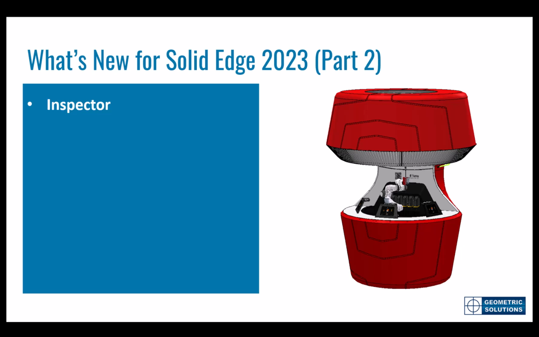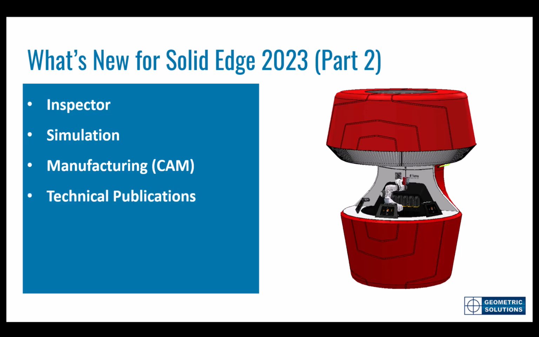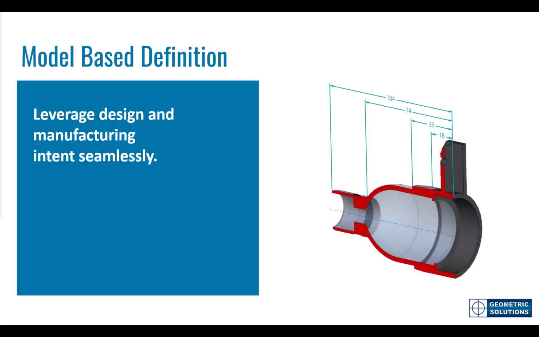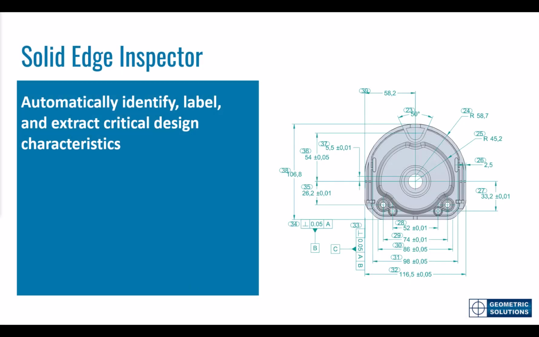They include Solid Edge Inspector, Solid Edge Simulation, or FEA, Solid Edge CAM for manufacturing, and finally Solid Edge Technical Publications. In summary, Solid Edge 2023 Advanced PMI and Model-Based Definition capabilities provide new streamlined tools to detail 3D models faster and easier than ever before, and to seamlessly share 3D model intelligence for downstream manufacturing processes and to other relevant stakeholders. Save time and money in manufacturing by eliminating errors in inspection.